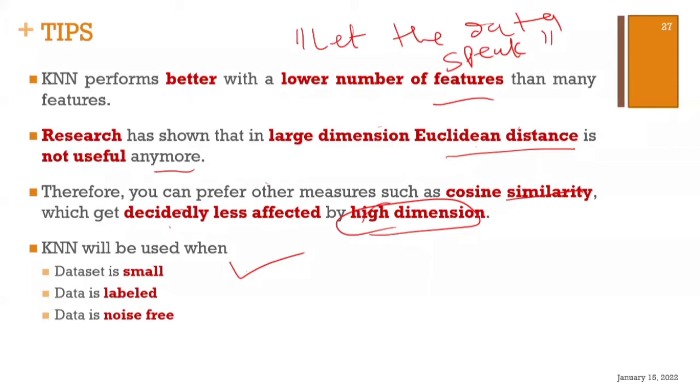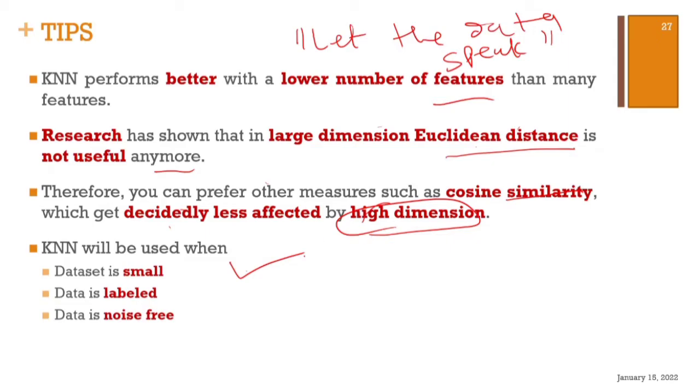Unlike some classification algorithms, for example, support vector machine, which we're going to discuss later. When you train a support vector machine, it will select something we call support vectors. From a very big data set, it will use very few support vectors to represent it. You'll see the advantage of that later when we discuss it. But for KNN, all the training set will be put in the memory.